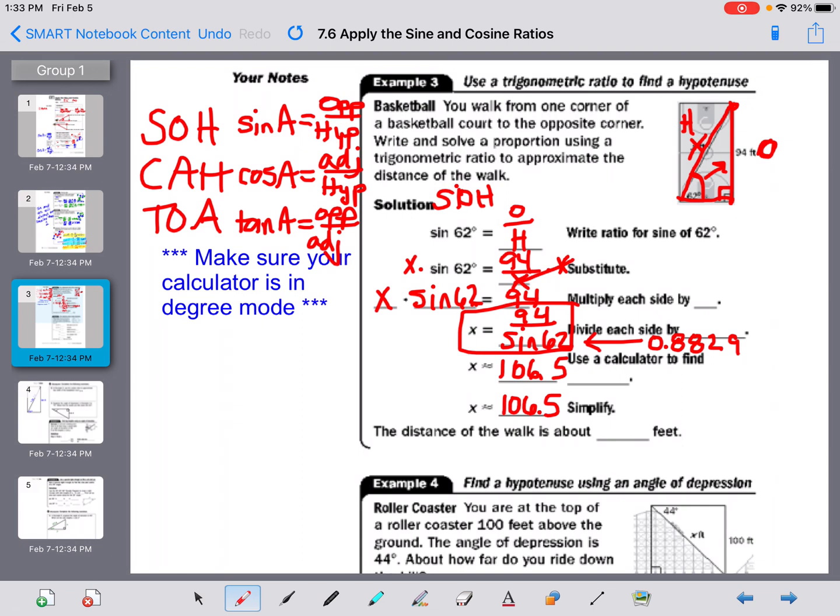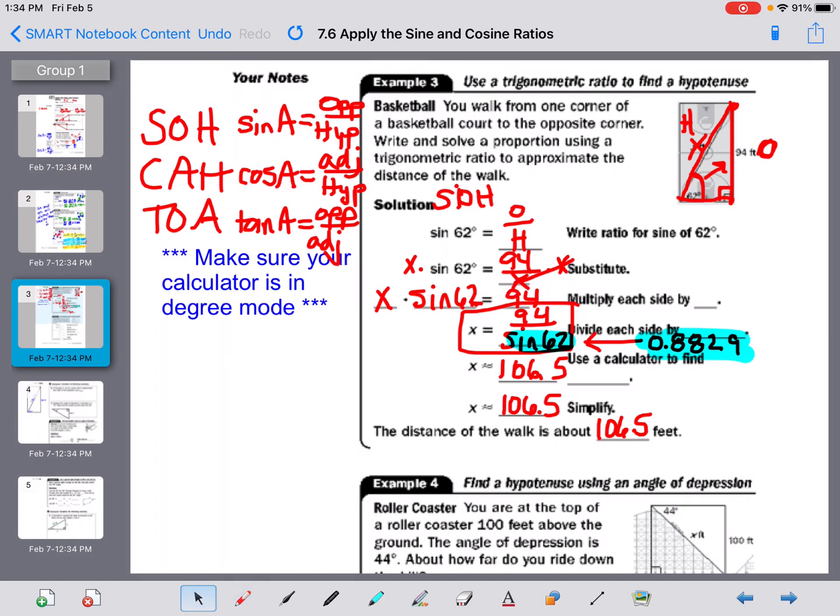Quick note, let me try it here. 94 divided by just 0.88, I get 106.8. If I tried 94 divided by 0.9, because that's how you could round it to one decimal place, I get 104.4. Is that a very different answer? Yes, we're off by 2 feet. That's a lot. So please make sure if you're turning your work into a decimal that you leave 4 decimal places in your work. Your final answer can have 1 decimal place, but if you're using a decimal in your work, please leave it to 4 decimal places, okay? So we get about a 106.5 for my distance here across the court.